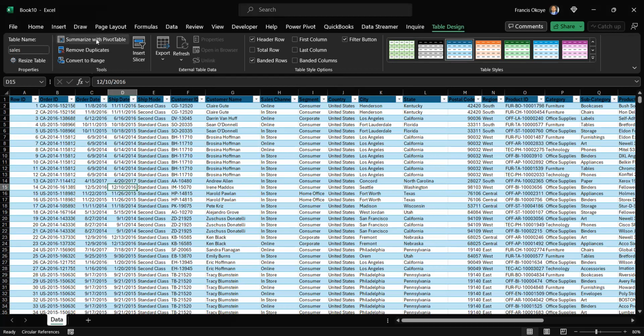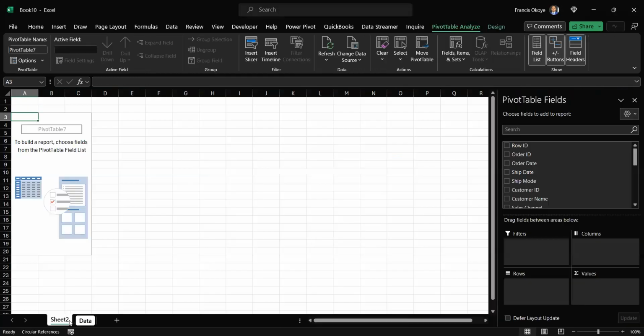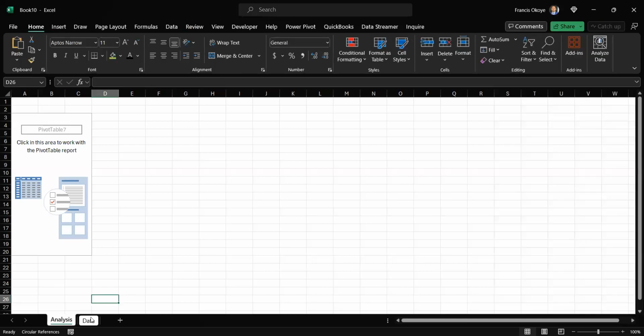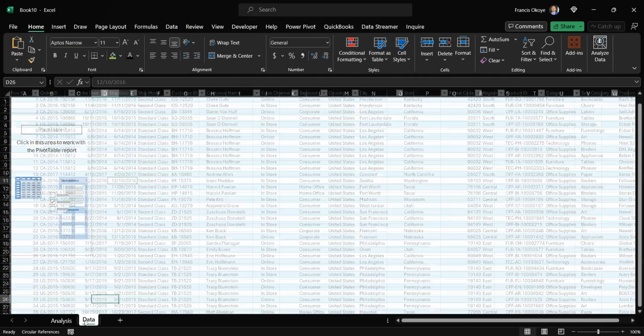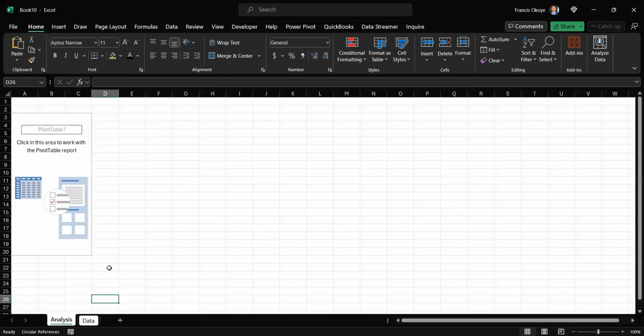So the next thing we want to do is to summarize with the pivot table, isn't it? This is where our analysis now comes in. So this new sheet is now called our analysis sheet. If this was sales data, this may be sales analysis, but it depends on the kind of data. I can have sales analysis, profitability, and different sheets depending on what I want to show.